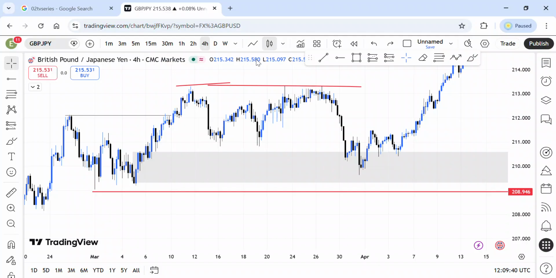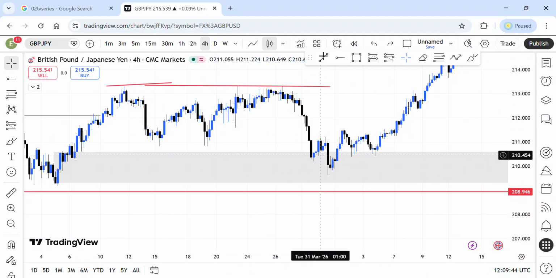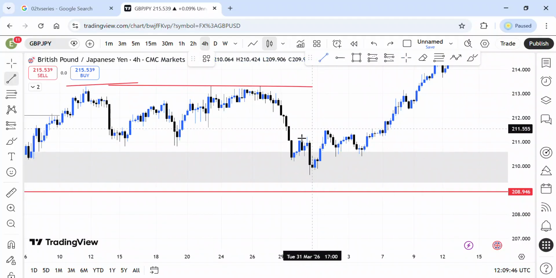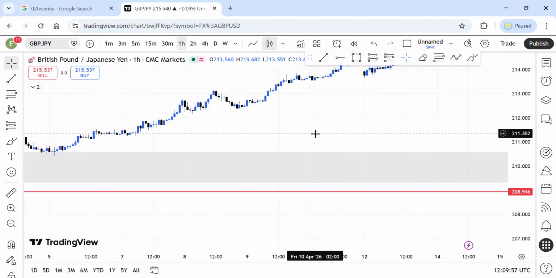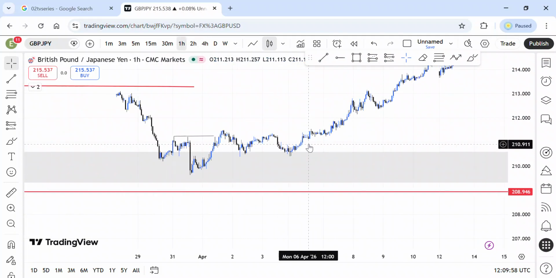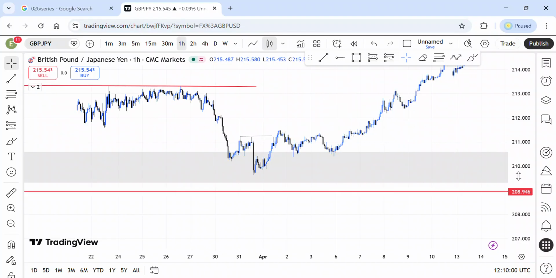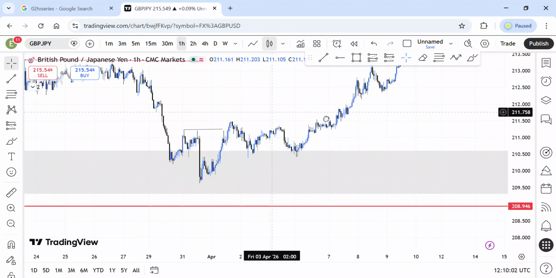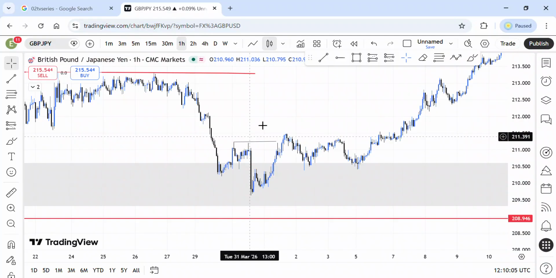But if you cannot see it, you can just go to the lower time frame for you to be able to see. But as a matter of fact, I can see it on 4 hours. How we have this high being shifted to the upside. Okay, so that is a choke. We need a choke, right? And that's a choke. But let's go to 1 hour for more explicit analysis. As you can see on 1 hour now, it is very, very clear and bold.